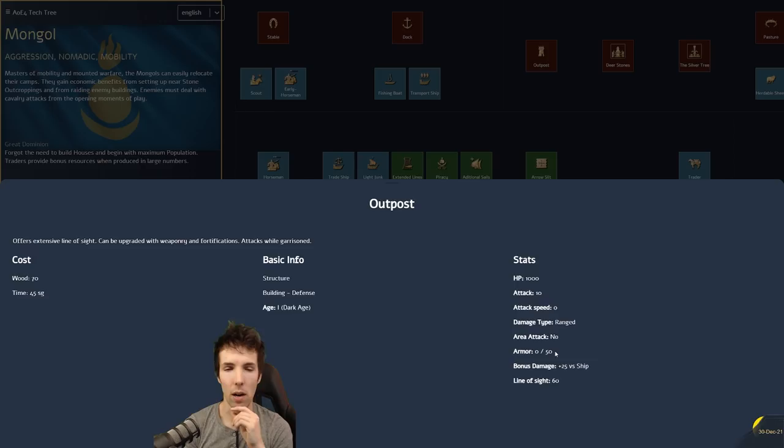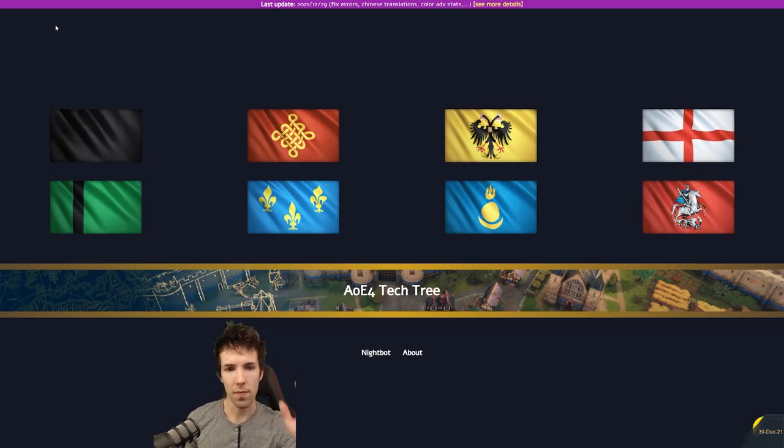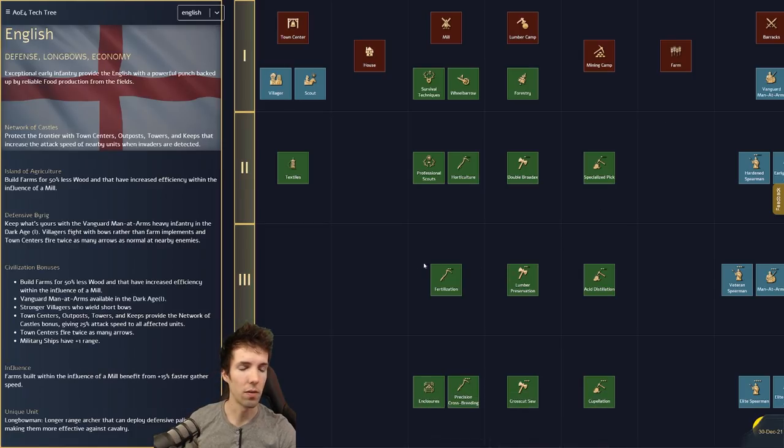Because right now Mongol Tower Rush is too good. It takes too long to clear them up, they're too cheap, they get arrow slits too cheaply, and it gets too cheaply defended with the spears that get double made. So something about outposts that are building are weaker. I think you get the point. Let's go on to the final two civs.